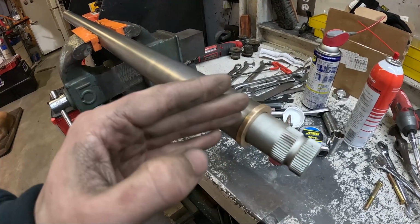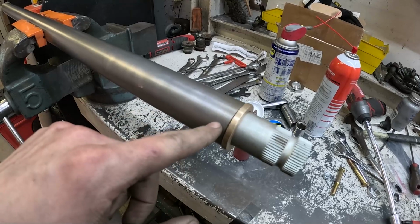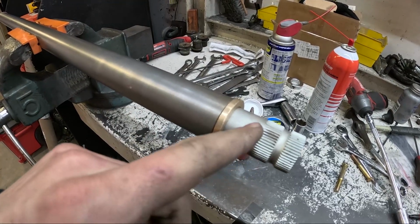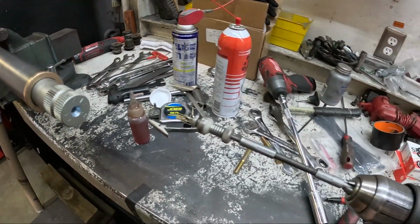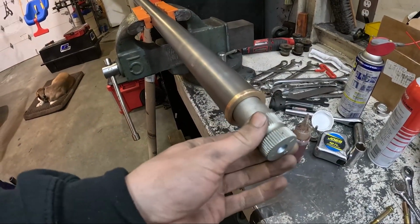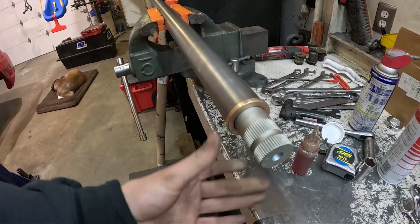However, I got my tube cut down to size and then I had to throw these in the freezer, heat this up, so expand the steel, compress the brass, tap these in, and when I did that, it changed the ID just about 5/1000ths of an inch, which made it impossible to put my sway bar through this tube. Luckily, our good buddy Jace had this honing tool that runs on the drill, and I was able to run that in my brass bushing to get the correct ID again for my sway bar to have no restriction and no binding. That's as far as I've gotten.